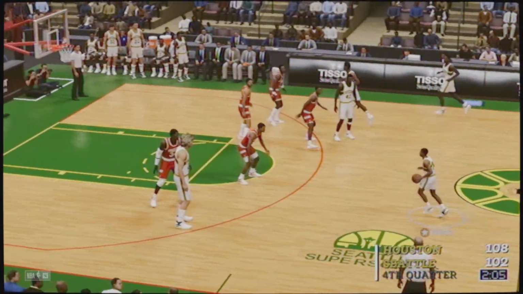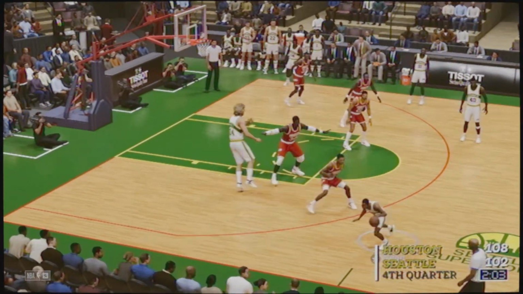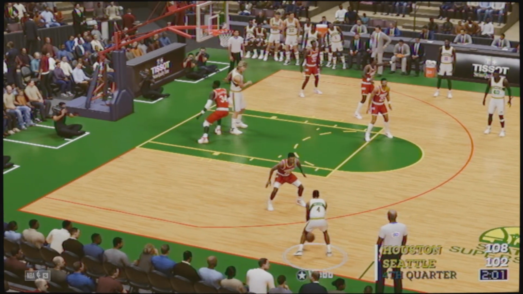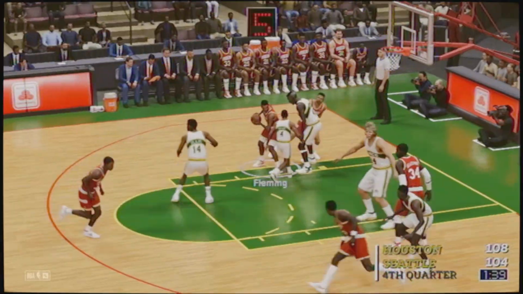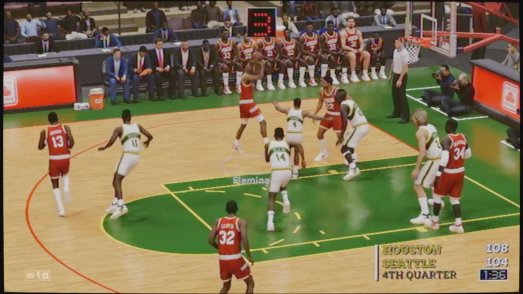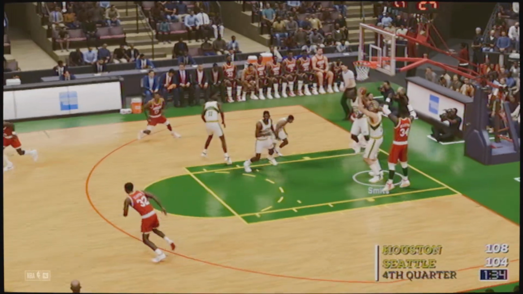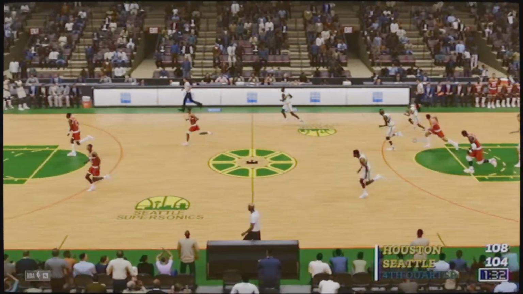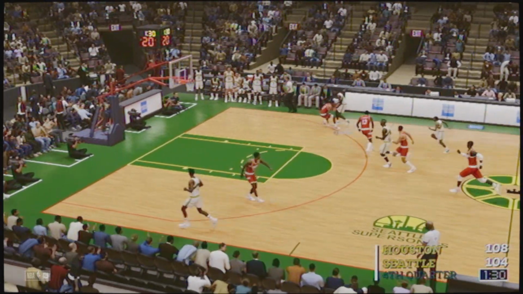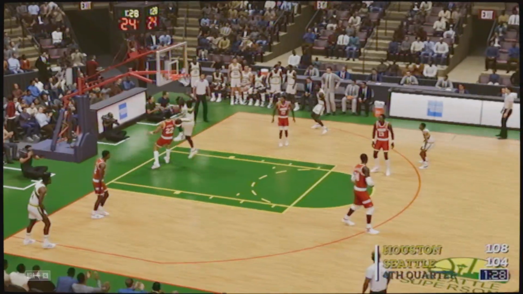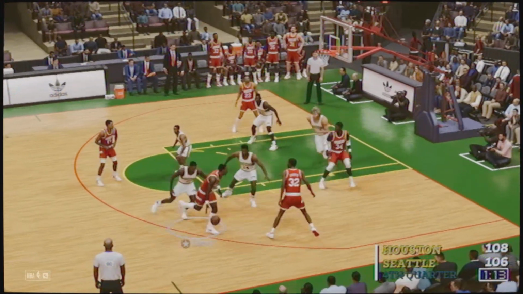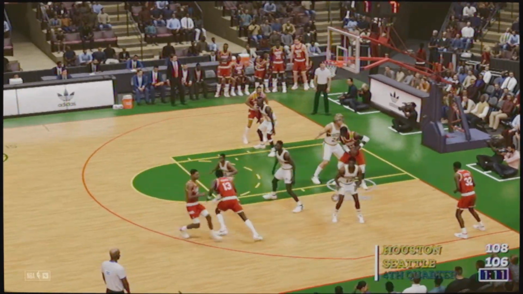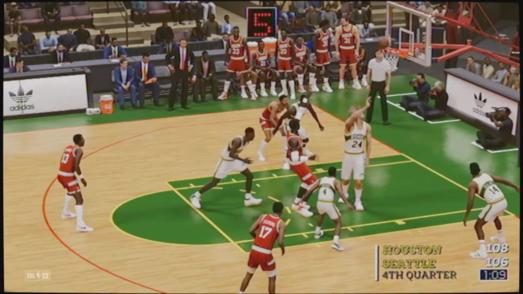And I think that's Vern Fleming makes that shot. 108 to 102. Spud Webb handling the ball, gets it to Rik Smits. He makes the basket. 108-104. Vern Fleming turns around, misses that jumper. Rik Smits with the rebound. He is quite tall. Is he too damn tall? I think he might be. There's a dunk by Shawn Kemp. It's a 2-point game. Like I said, the Sonics are quite good. They're young, but they're good.